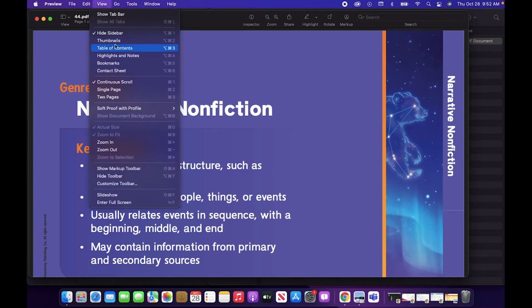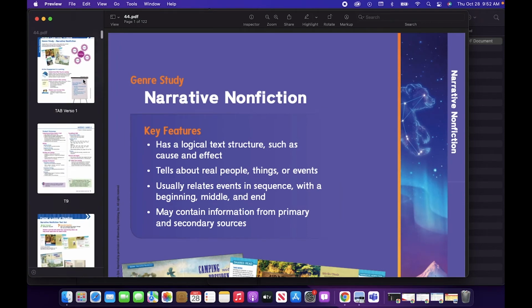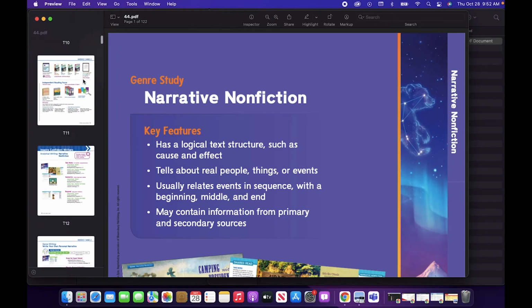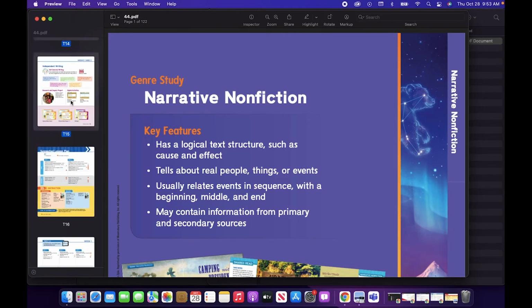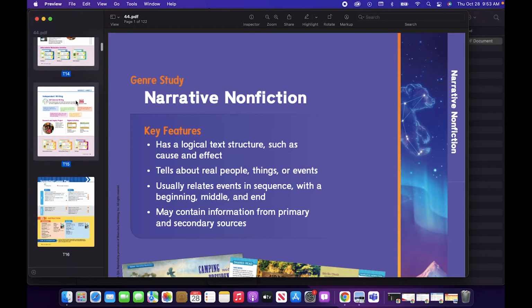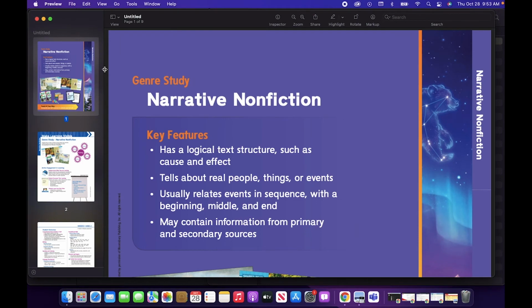So I'm going to click View, Thumbnails, and everything from page 1 all the way down to page T15. These are all overview stuff. So I'm going to create a new document from there.